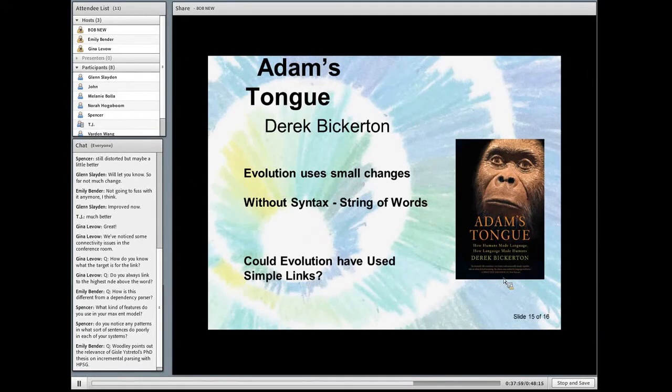But he says before we got to the point where we have syntax, we're working with strings of words. You have 2 or 3 words together. There's no syntax, there's no order dependence or anything. So you take the 2 or 3 words and you change the order, and it doesn't change the meaning. And then somehow, all of a sudden, they started to put structure in there. And in the book, he talks about bottom-up parsing.